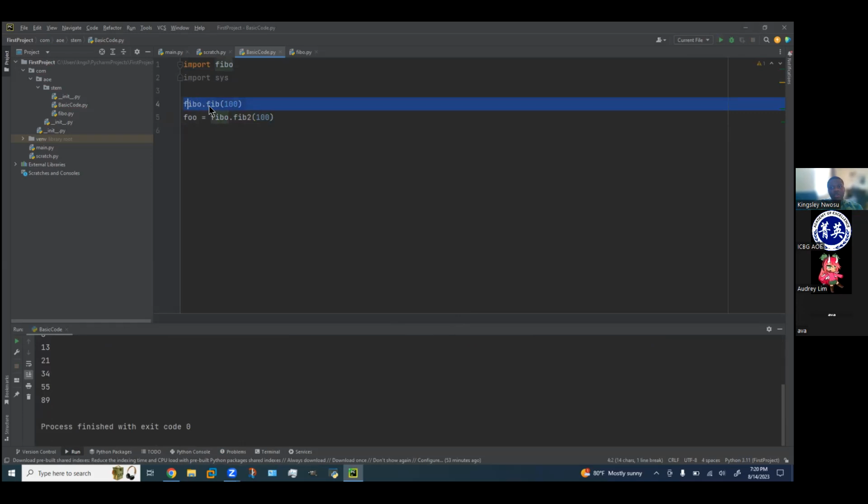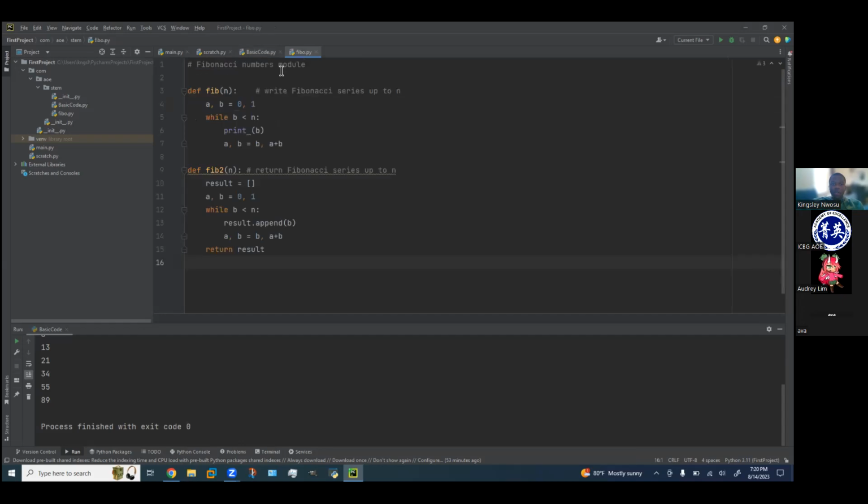So let's all make sure that we know the syntax for calling a function in a module. We do the name of the module, in this case Fibo, dot the name of the function that we want to call. In this case, it's fib, because in our fibo.py script, we have a function called fib.